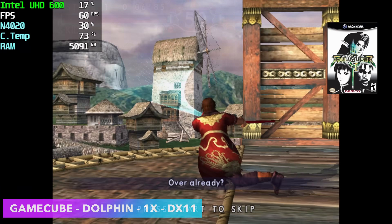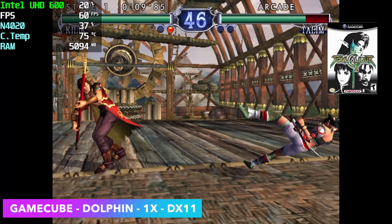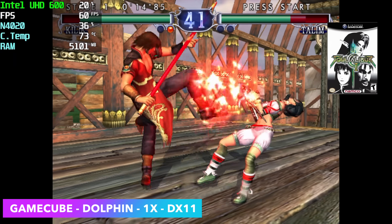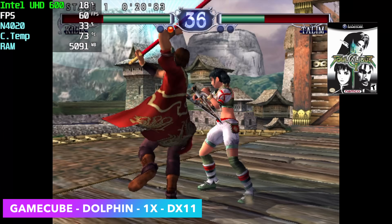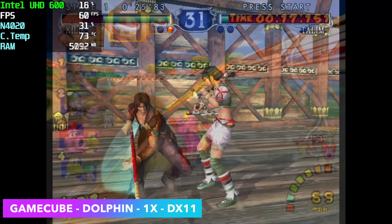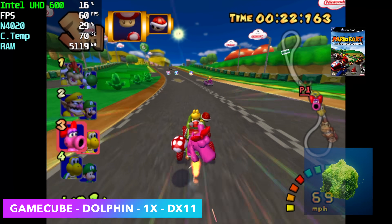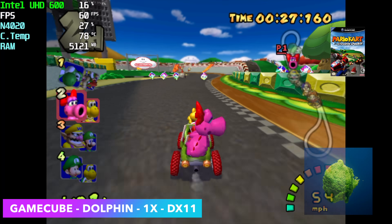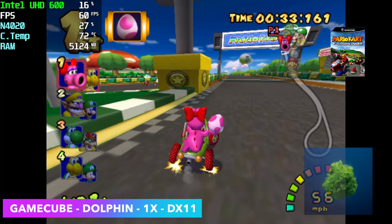The final test for this video was GameCube emulation using the Dolphin emulator. Soul Calibur 2 runs at 60fps but we are at the GameCube's native resolution. The DirectX 11 backend functions a lot better on this chip versus Vulkan or OpenGL. A lot of games will run at full speed as long as you're at 1x resolution. Harder-to-emulate titles like F-Zero GX are out of the question on the tougher tracks, and Automodelista was in the lower-to-mid 50s at 1x, so don't expect to cover the full GameCube library with this CPU.